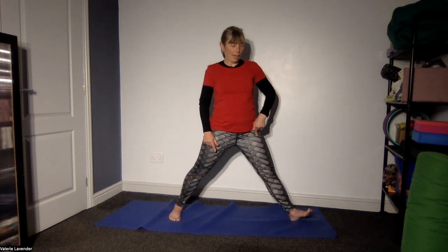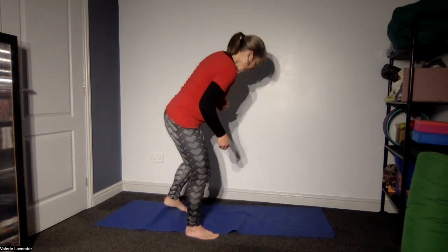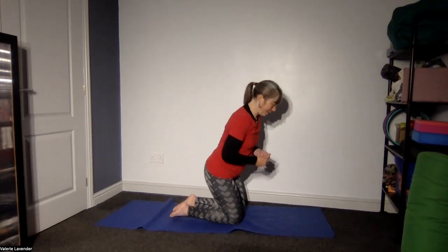To come out, we bring that head forwards, release the arms down, straighten that left leg and bring the foot in. We can walk those heels in towards each other. We're going to bring ourselves down onto the mat next, into our cat pose. So we're going to come onto our hands and knees. However you're happy to get down onto your mat.